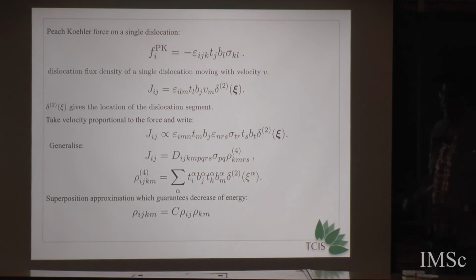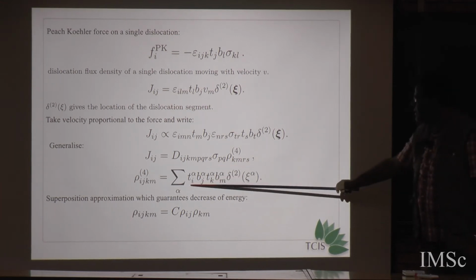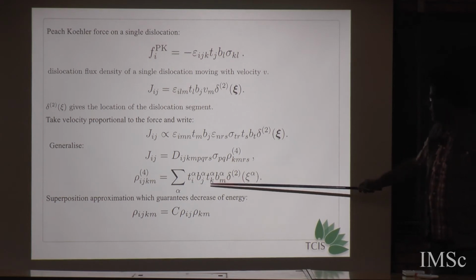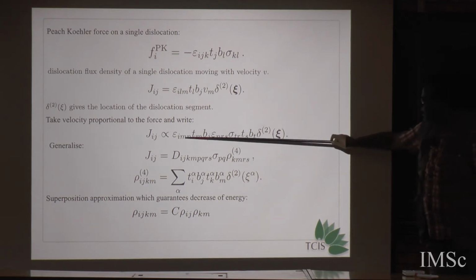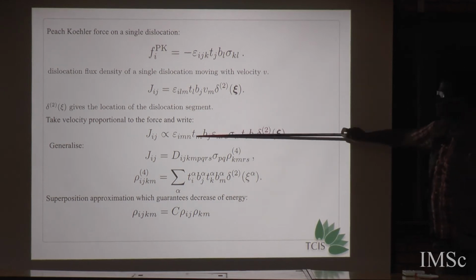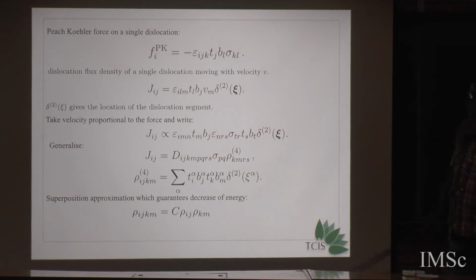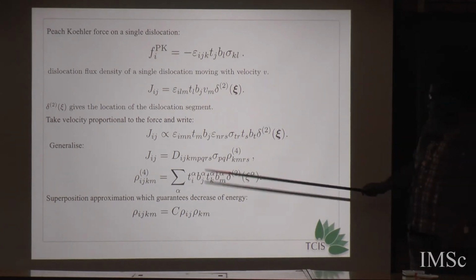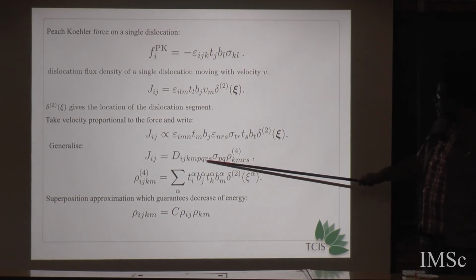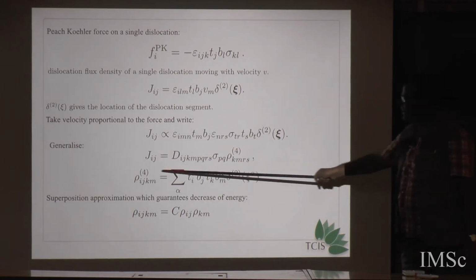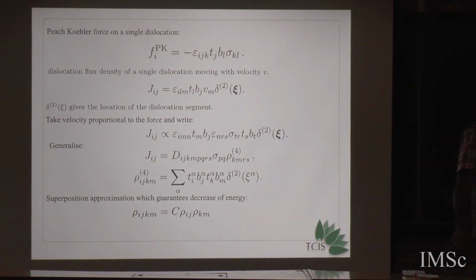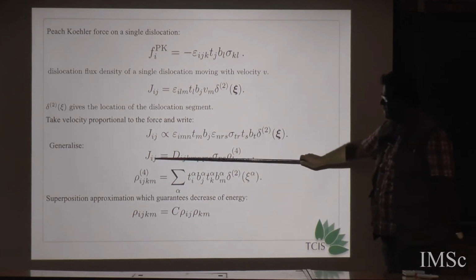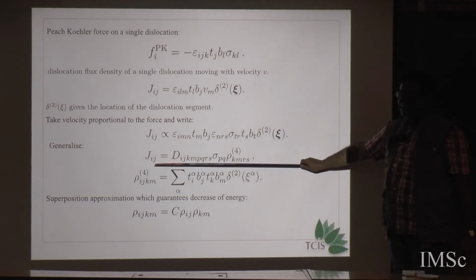A dislocation is given by t_i b_j. So you have two t's, you have t_i b_j and t_k b_m. So if you inspect, there are two t's and two b's. That automatically tells you that there are two dislocation density like quantities, and each dislocation density is a second rank tensor. So you have a fourth rank tensor here. So you have a fourth rank tensor, a second rank tensor, and an eighth rank tensor, all being contracted and giving you back a second rank tensor. So this is the most general expression. Okay, right? You can't solve this.